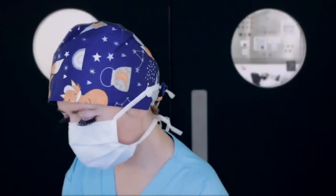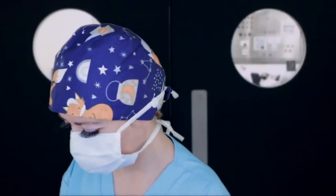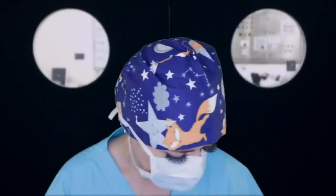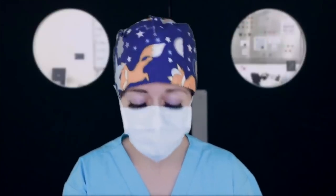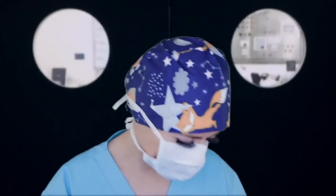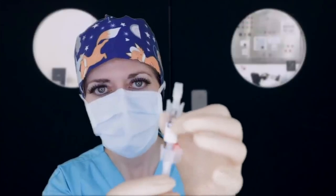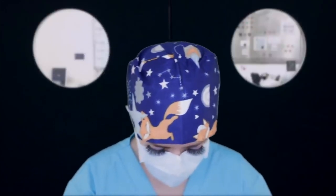So let's just give a wipe down now. Feels a bit cold, doesn't it? There we go. Okay, so just going to get the cannula open. You want to see the cannula? Yeah, I can show you the cannula. Everybody likes to see these things. Right, so there's the cannula. And let's see, needle. No, don't be put off by it, honestly. You're not going to feel this.